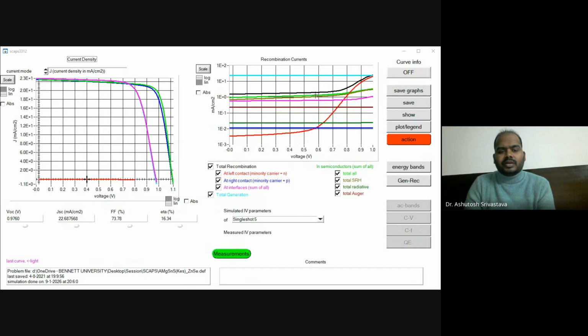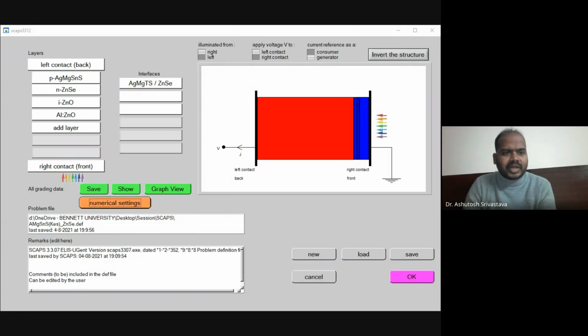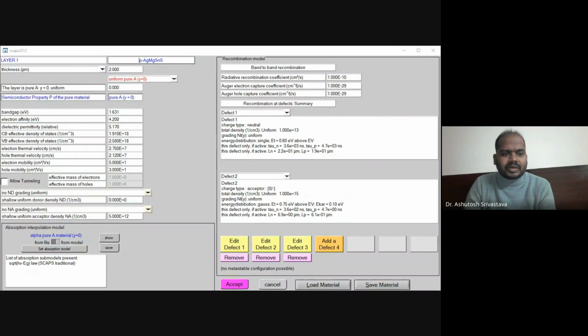So again, there is not much change between 10 to the power 10 and 10 to the power 12, but yeah, there is a change because we can see the two graphs separately. Although the value is a very minimal change, it does change. So with this, we can optimize our device, and then accordingly, once we get all of the values optimized, like the thickness of this layer or any other layer, and then this density of one or other, because this is something which is fixed, which we cannot change.